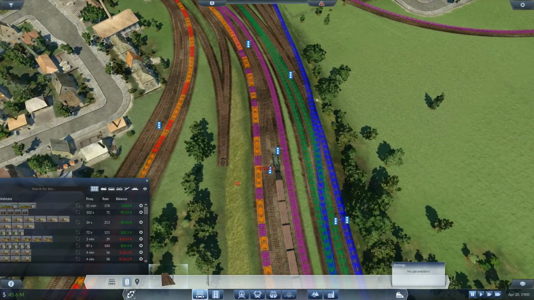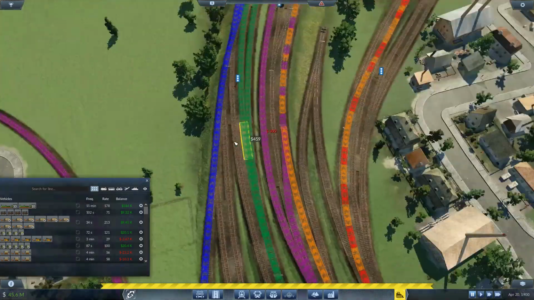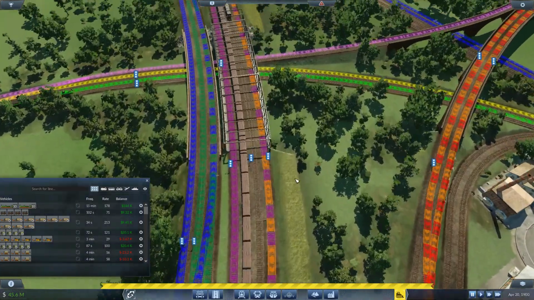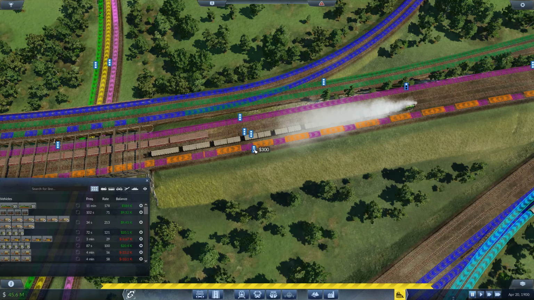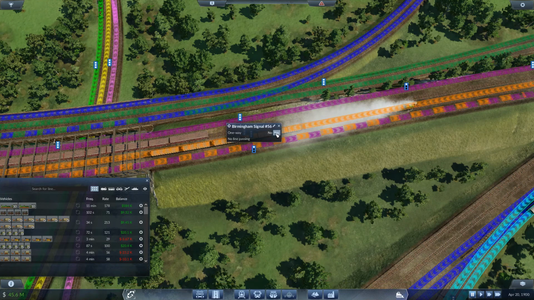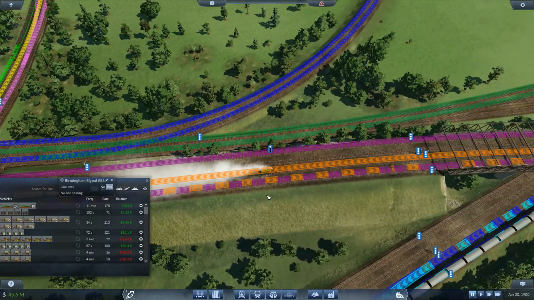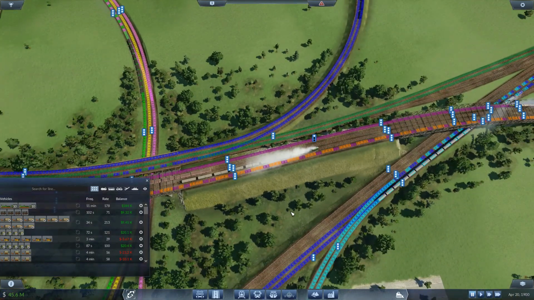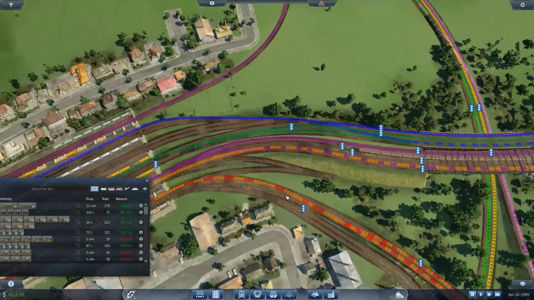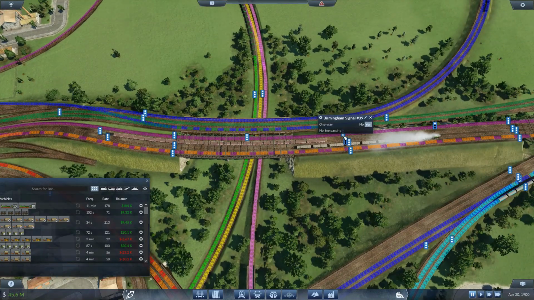So this one can wait here. That one's still going up that way, isn't it? So we've got to lose that as well. Well, I can understand why it's doing that. We don't want it doing that, but I can understand why it's doing it. If we get rid of that, make it one way. Right, it's starting. How many crashes are we going to have doing this? Yeah, all right then. Well, one way.